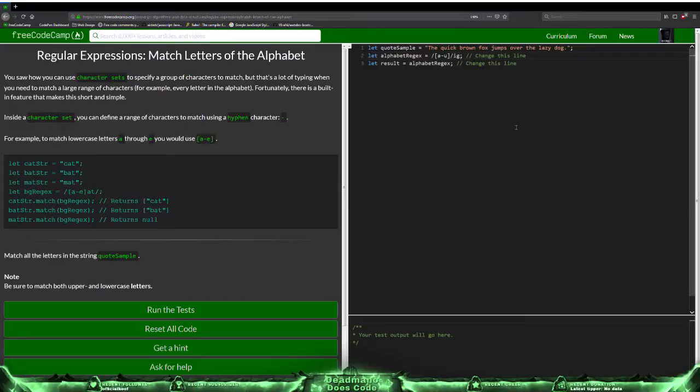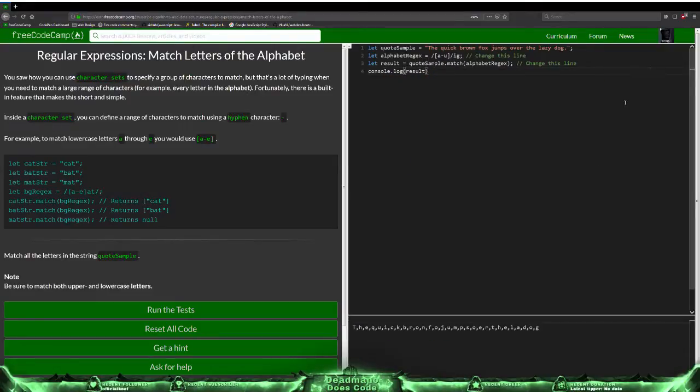And then I. And then you want me to match quote sample dot match alphabet regex. And then log my console result.